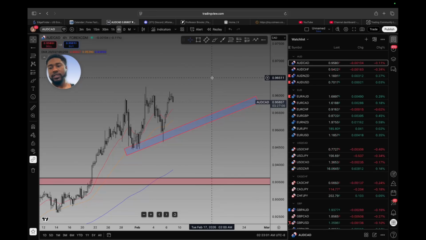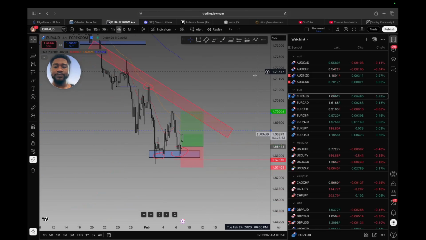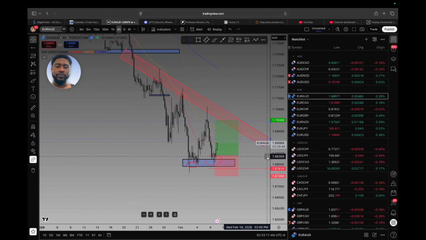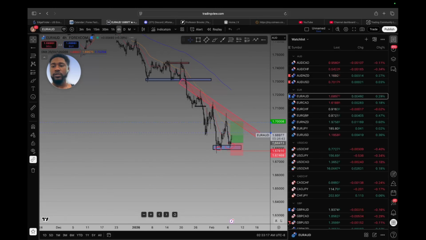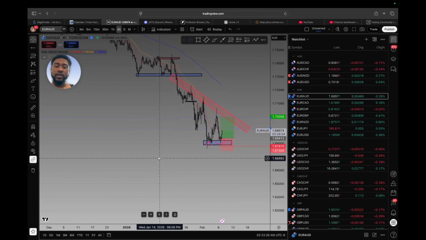So let's start off with the trades I'm in currently, which is, let me switch this blue, Euro Aussie. Very, very simple analysis here. So we are in a downtrend, but also excuse the audio. I am talking on AirPods, so the audio might not be the best. But we're here for the education, and that's all that matters.